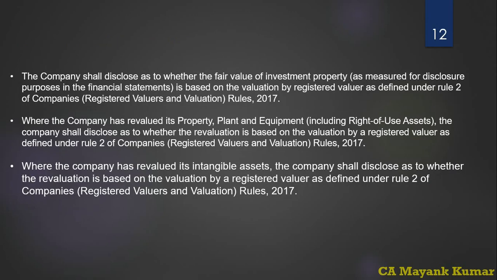Next amendment relates to the fair valuation. We all know that companies have been provided an option to measure the property, plant, equipment, including ROU asset, right of use asset, or intangible asset, at either cost model or revaluation model. So if the company has opted for the revaluation model, then the company will have to get the revaluation of these assets. And the amendment requires the company to disclose whether the revaluation of these assets has been done by a registered valuer or not.